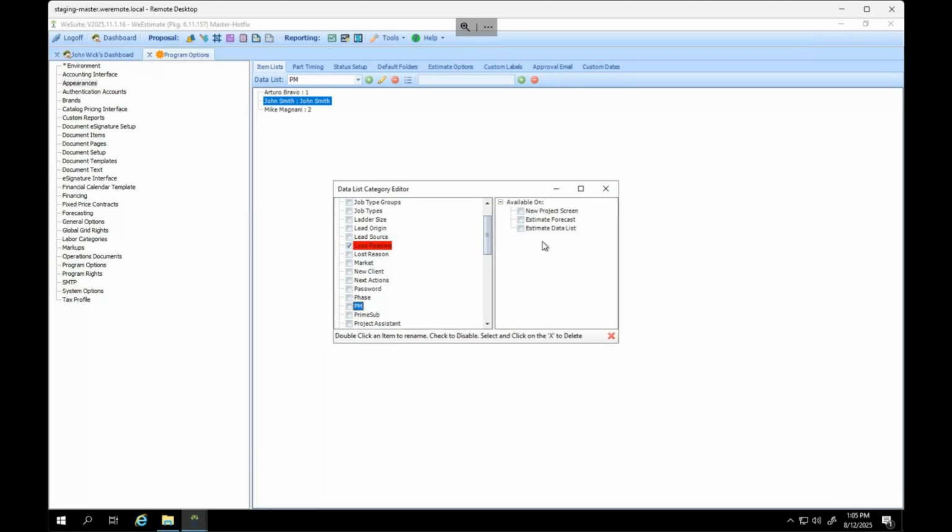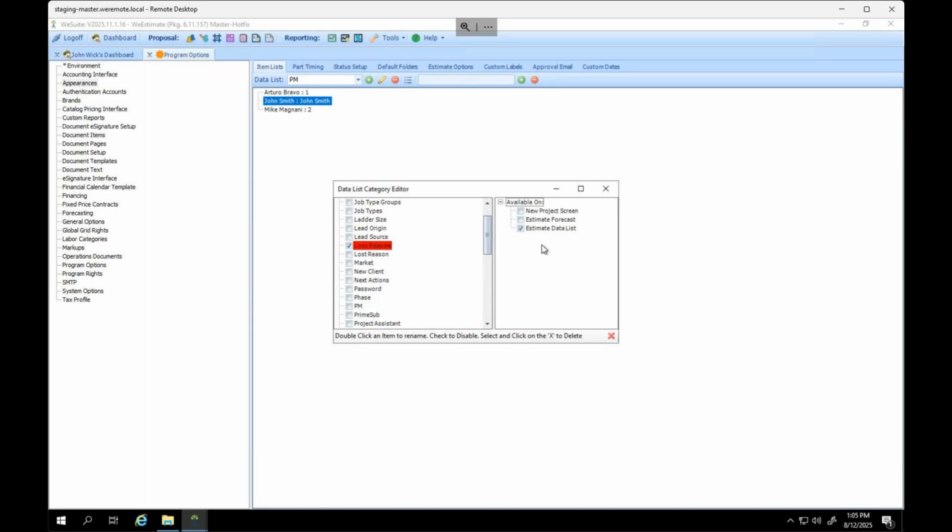So this is the tricky part about this, and reading the description down below is going to help you navigate through this. If you could see, the checkbox is letting you know that check disables it. That's why it's red over here. Double clicking it would rename the list item that you want in there, and then hitting the X here deletes it out. So that is how you would manage your data lists, and then simply assign that data list to a category area.